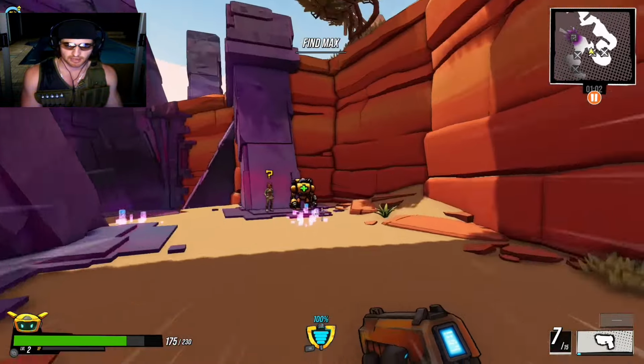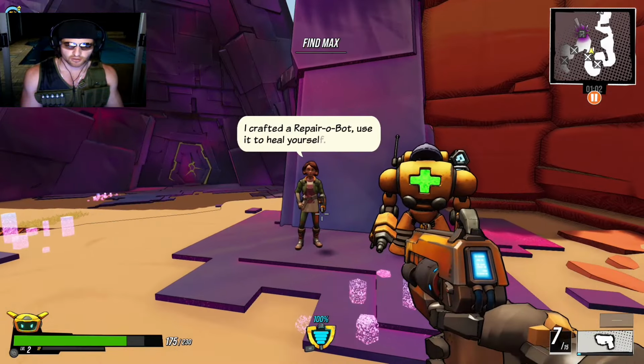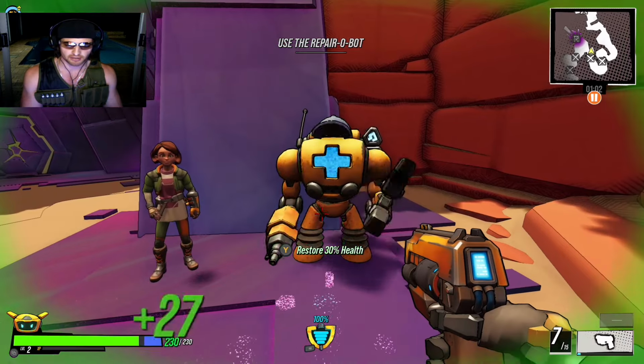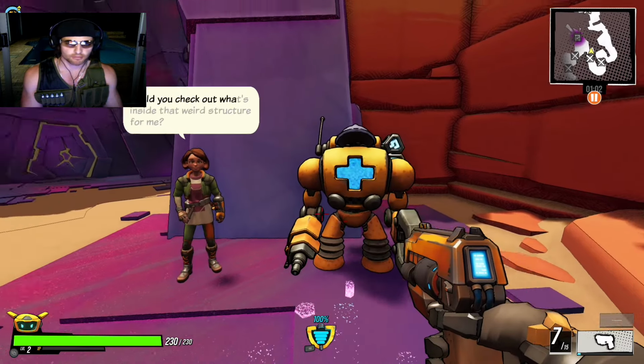Hey, there's something cool. Yeah, here we go. What's happening here? A crafter repair board. Use it to heal yourself. Restore 30% health. I don't need that much health. Okay, I do. Thank you, buddy.